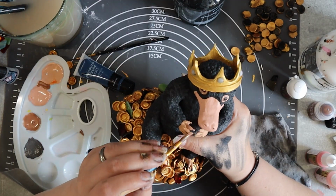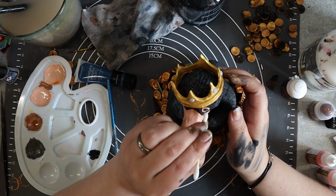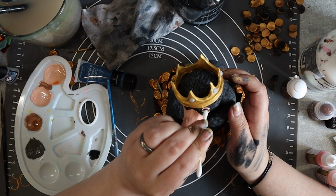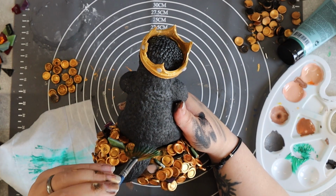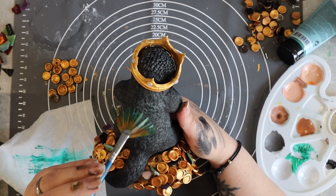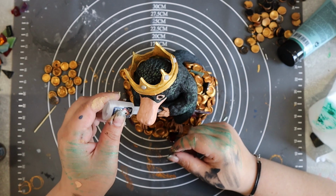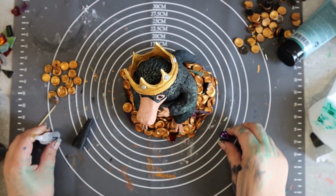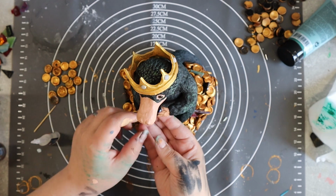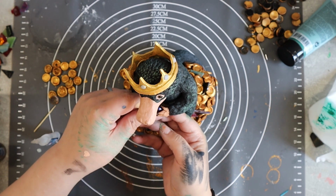After I had put down the base colors, I gave some detailed work and used a light brown wash to darken his hands and his feet before I went in and cleaned out his eyes. Then I decided his lordship still needs some more colors, so I dry brushed a metallic green on him, and I'm just so very happy that I did. I love the effect that it has. But with the paint done, it was time to give his lordship his gem to hold in his hands. Not an easy task at all, also because my fingers were sort of stiff that morning. But when I finally got it in place, it just looked perfect and I could finally move on to the base.